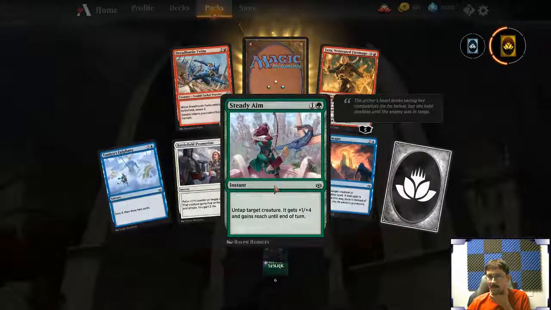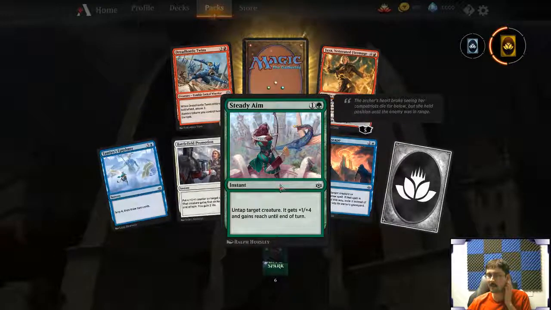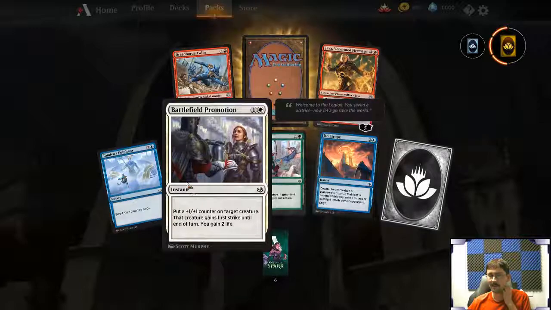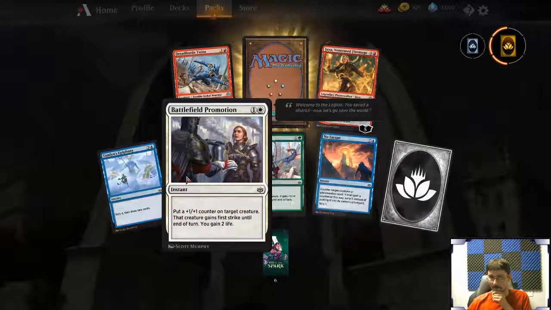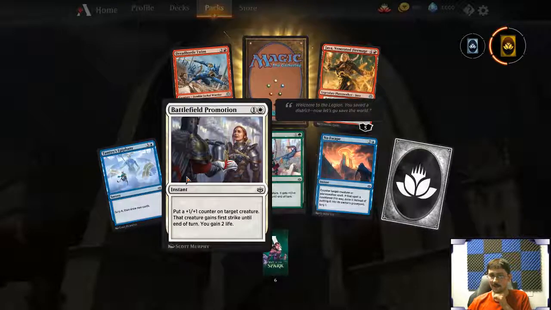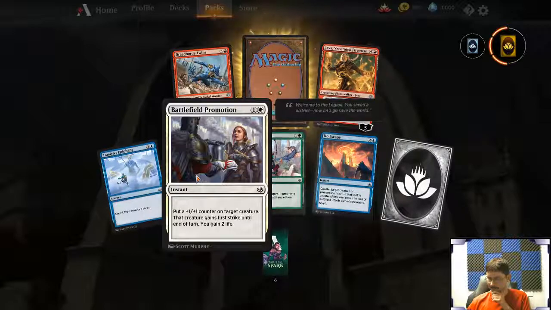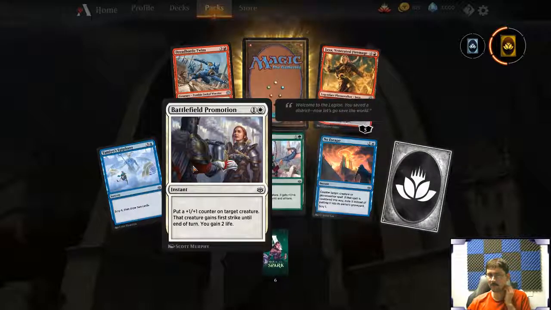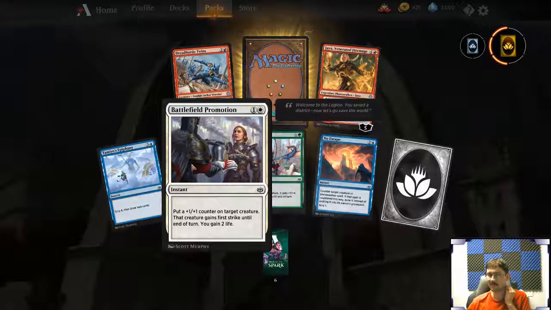No Escape. Okay, Steady Aim. I think this is pretty powerful for a combat trick. Battlefield Promotion? Oh, excuse me. This is doing a lot of stuff, but most importantly, it gives something a counter. Excuse me again. A counter that you can use to proliferate. And it gains you some life. There's nothing wrong with gaining a little extra life.